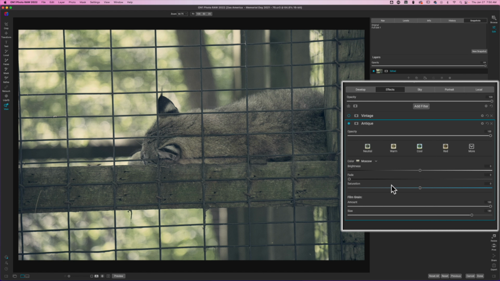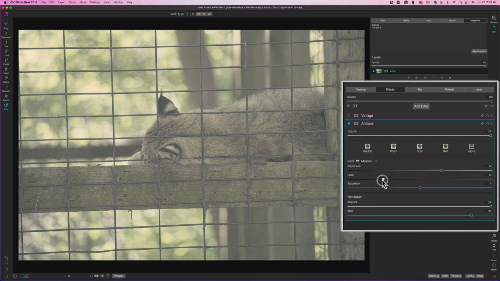All right. Now, the antique filter allows you to adjust the brightness, and that is pretty cool. So on this image, I'll probably brighten it up. It was already pretty dark. And then I can even fade it. Now, you can use the curves to do a fade, but this gives you a really nice option of fading your image just a little bit inside of the antique filter. And then you can saturate. I can add more color, or I can remove color from the image all right here inside of this filter. So this is really nice.